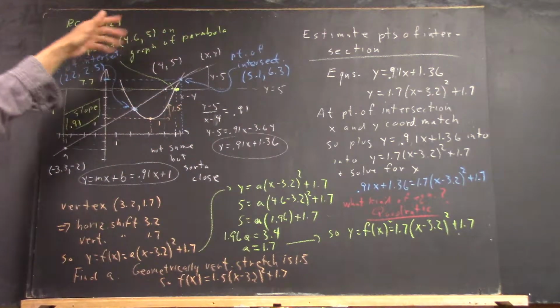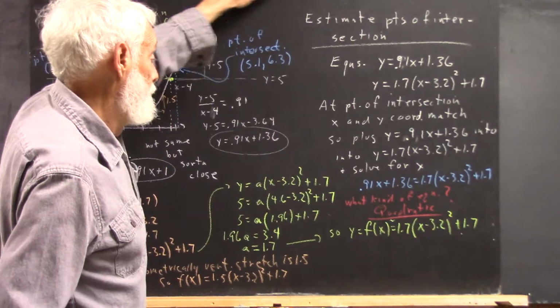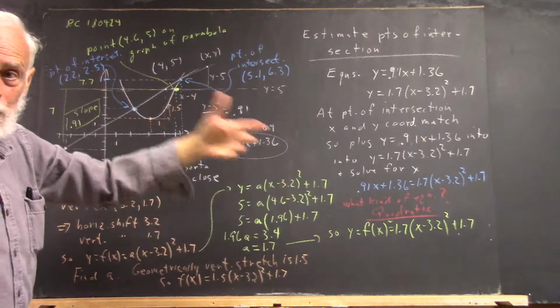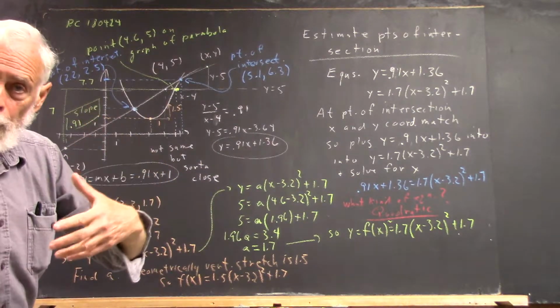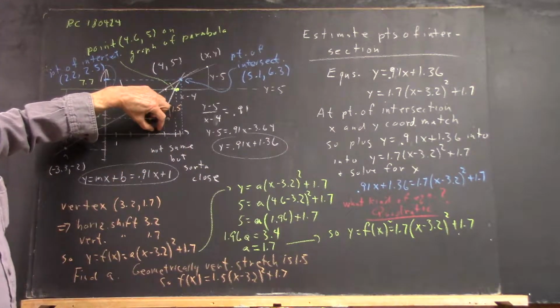Considering the approximations we've made and the fact that the graph isn't really that great of a parabola anyway, and our scale over here is screwed up, so our linear function is messed up, right? So the fact that we have all those little errors and we're only off by that much in our axis of symmetry is promising.